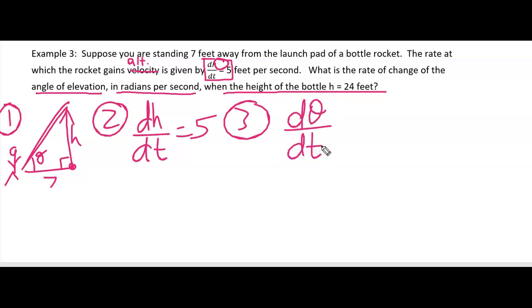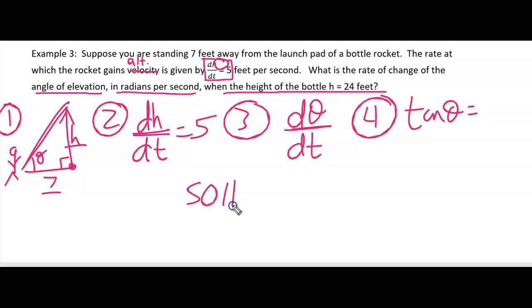All right, so I need a formula that's going to connect h to theta. How can I get h and theta in one formula? Well, by using trigonometry. This side is opposite. This side is adjacent. Opposite and adjacent is a tangent function. Now, I don't think on your guys' worksheet yours is going to be a tangent, just so you know. Hopefully you guys remember your SOHCAHTOA.